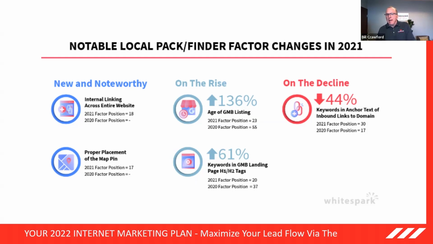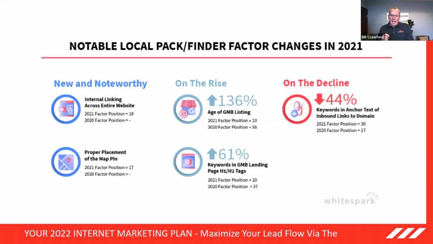Proper placement on the map pin. It doesn't surprise me that if your map pin is kind of messed up, like 3 blocks down the street, that is going to influence your ranking. It's going to work against you because Google wants people to have a positive experience on their platform. They want the data to be clean, and they want to help the users. If it's good for the user, it's good for the search engines. That's a good line for SEO.